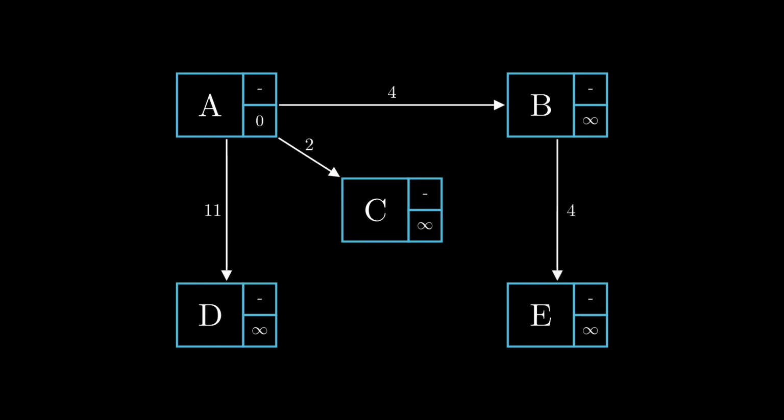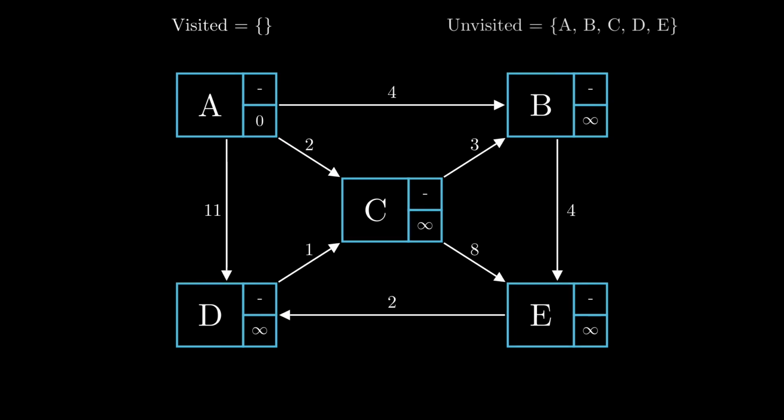I'm going to show you how to compute Dijkstra's algorithm. We'll start with a graph and populate it with directed edges. A is our source, so the current distance to there is 0. All the rest of them are infinity, as we haven't got there yet. We need the set of all nodes we visited, and the ones we haven't visited, we'll whack them up the top. We'll start by visiting A first, as it's the source.